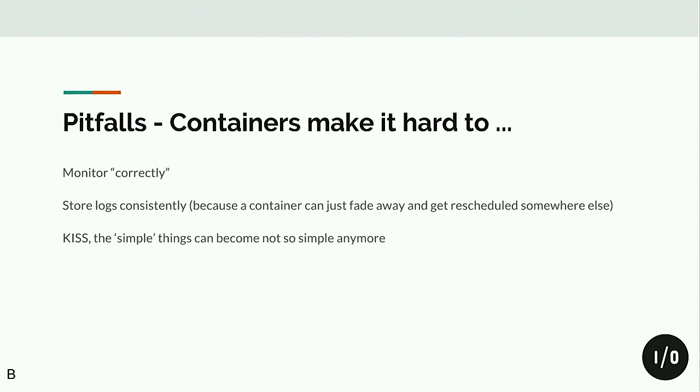The thing is, as I just mentioned, you need to monitor correctly. What does that mean? When we had a server back in the day, we knew there is an Nginx on top of it, so we just monitored that Nginx, and you really knew what to do. Now you have containers starting, and the systems are currently not that sophisticated to just go in and see, oh, there is an Nginx, and I just monitor that, because that container might just fade away, and you need to know when an error is really an error, because you would be left with a lot of false errors if you approach monitoring the old way.